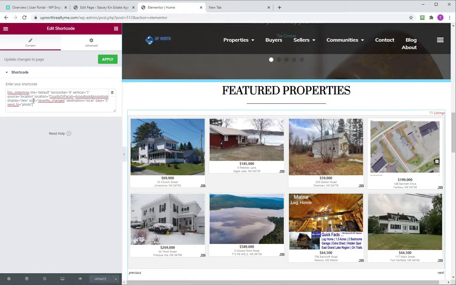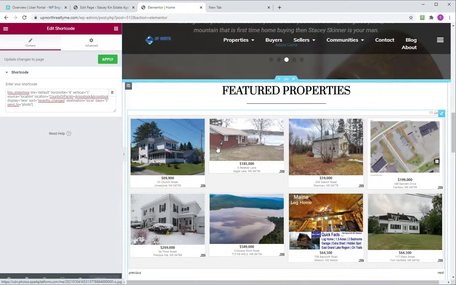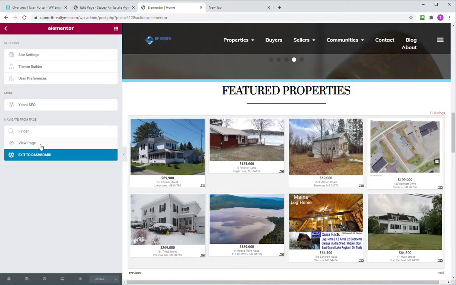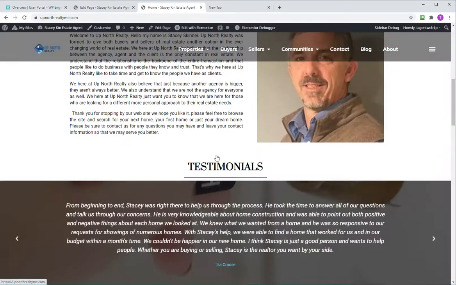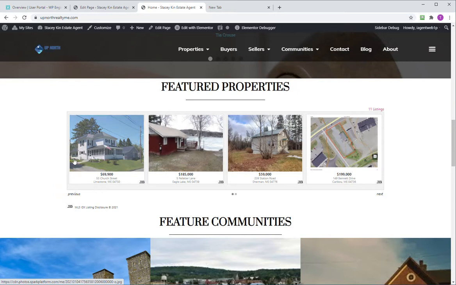We don't have it moving at all. I tend to not like it moving at all because if somebody wants to click on something, it would go from there. And that's how the slideshow has worked. And it will look funky. Just notice that it'll show 4 properties when it's only going to show 1. If you close this out and hit view page, then it will go back to the normal slideshow view, just like that. And that's something that we have found just with Showcase.